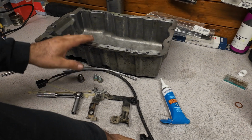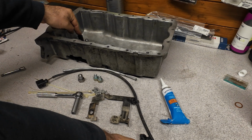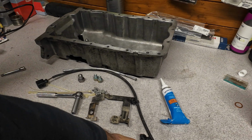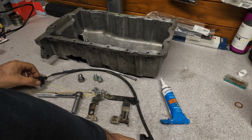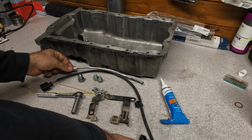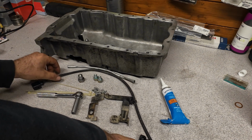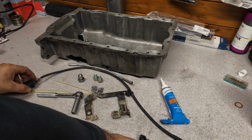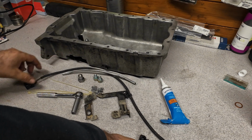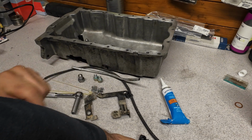So I have the pan, the sensor, this ends with 660B. And there's also a C version, but that is for Golf 5. It fits physically, but I don't know what the differences are. The plug, obviously, it's a 3-pin plug. This is a heat shield, which this plug I got from a newer Audi, but it's the same plug. And this is from an original harness, but it was damaged. The plug was damaged, so I will be replacing only this heat shield tube.